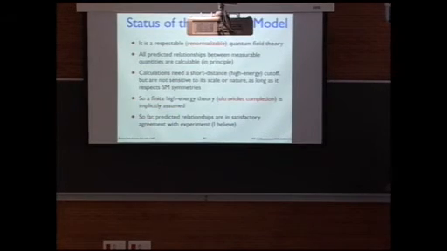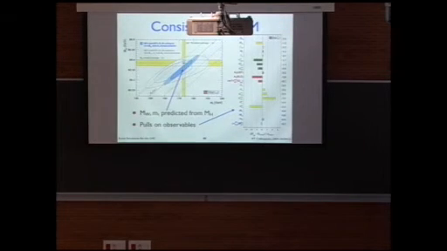So the status of the standard model is that, as far as we can see, it's a perfectly respectable renormalizable quantum field theory. All the predictions that it makes are computable in principle and have been verified within the experimental uncertainties. It's not a very beautiful theory because there are a number of instabilities and so on, but there's nothing fundamentally wrong with it. And here I show the consistency, which I think is a rather beautiful plot.